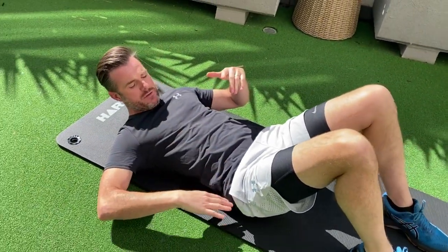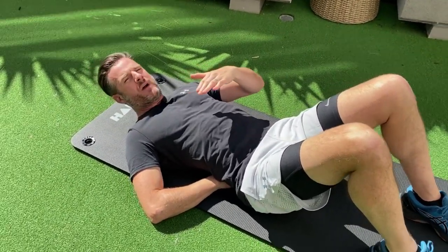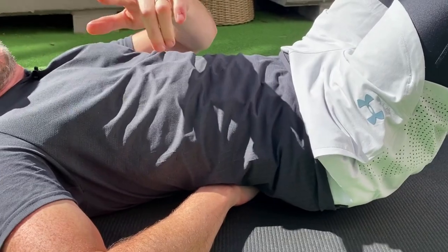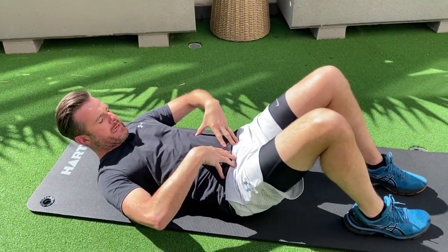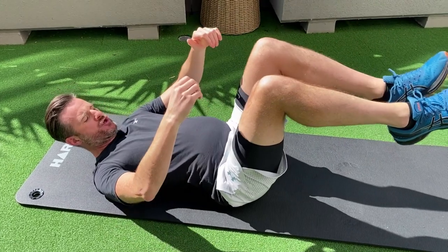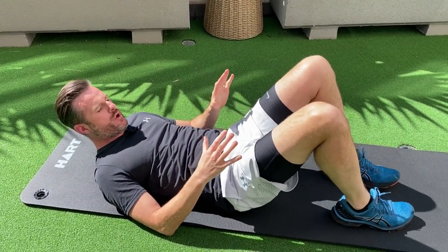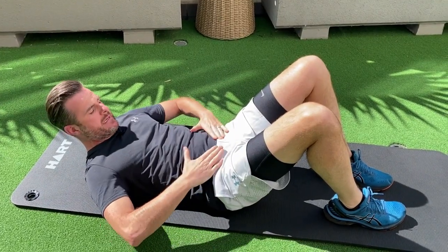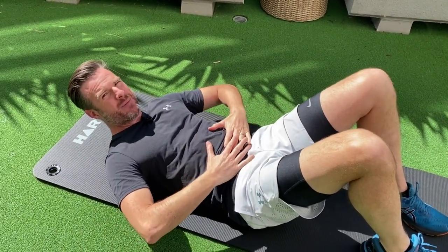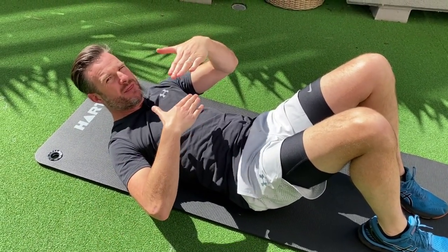I want you to keep in that neutral position. Think about it like you have one hand here and you've got to keep your spine on your hand — so when you move your arm and your leg, you don't want your spine arching off the back. The second thing: try and train your core correctly, and that is not pushing it out. If you're doing that, either the exercise is too hard or you need to learn how to switch on your pelvic floor to keep that tummy flat. It's not about hollowing out — it's about flattening and keeping it toned.